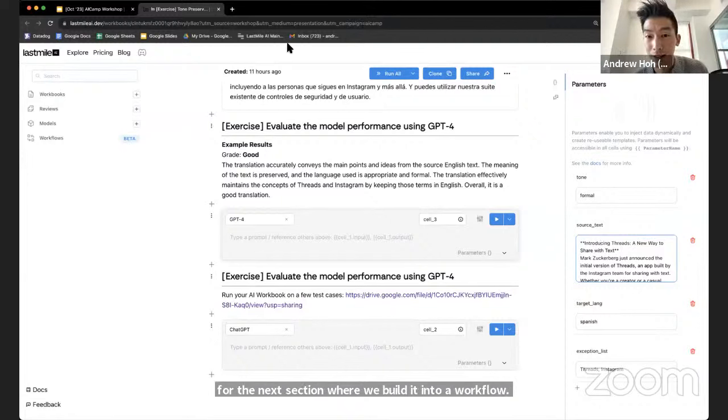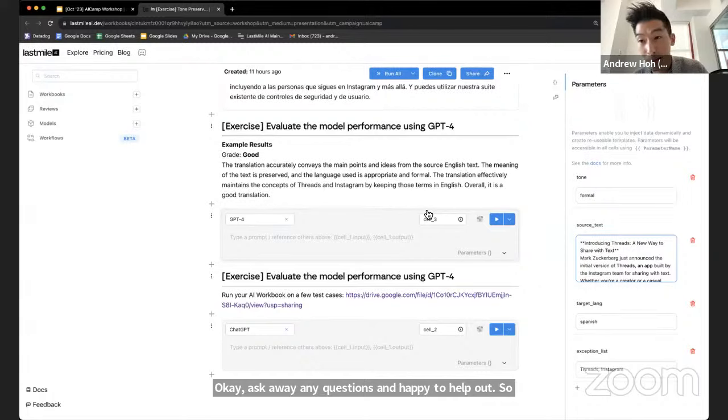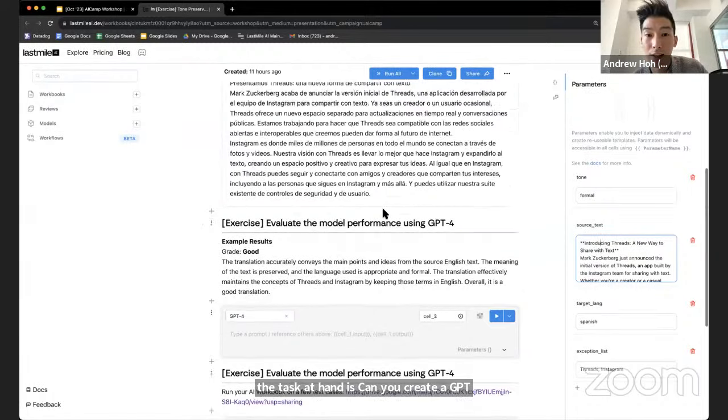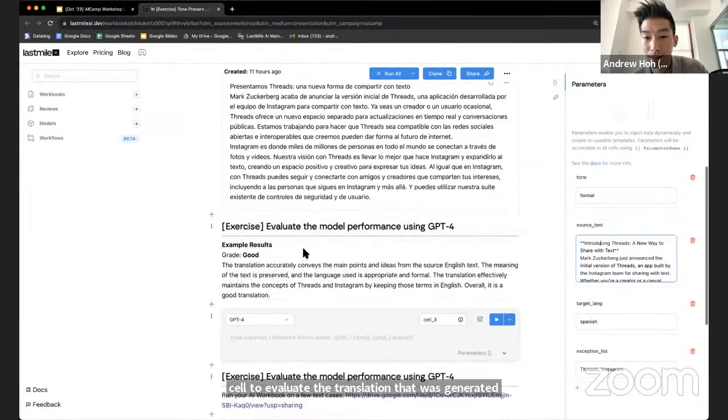Perfect. Does that sound good for folks? Exercise 2. Amazing. Okay, ask away any questions and happy to help out. So the task at hand is, can you create a GPT-4 or GPT cell to evaluate the translation that was generated from the previous cell and the original text?